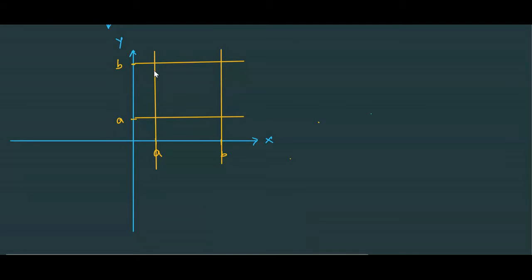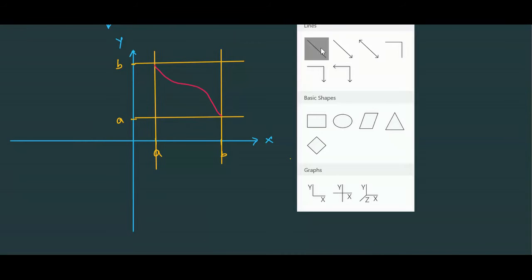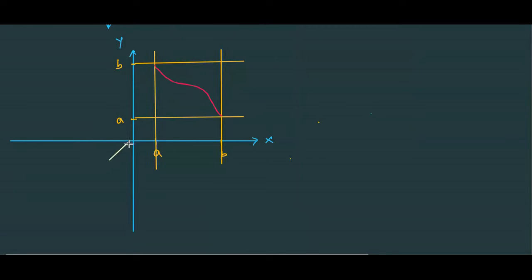Even if it's not onto the entire range, let's say I draw this function, then there will be at least one point where the function cuts the line y equal to x.